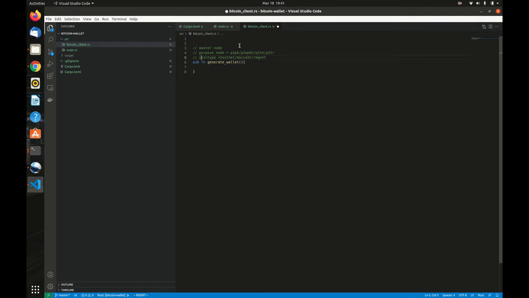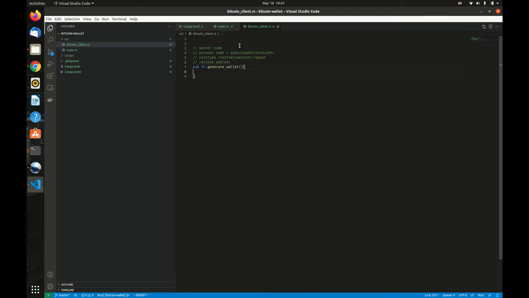And then the next step is we'll have to actually generate a receive address. We can actually generate multiple receive addresses. So yeah, we'll have to generate a receive address.